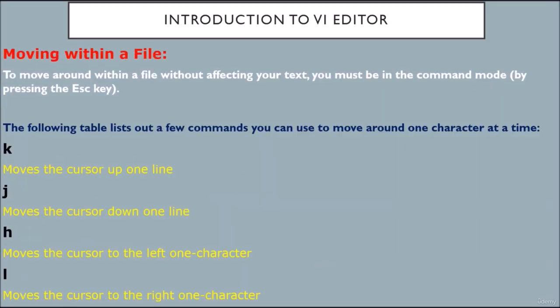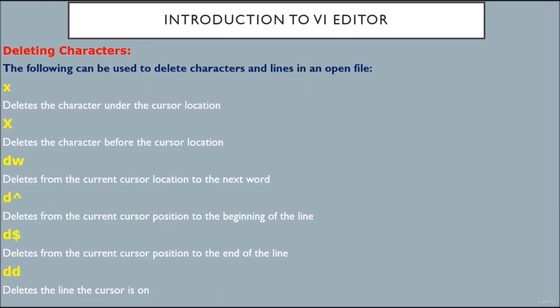If you wanted to move within a file and let's say you didn't have up and down arrow keys, you can use K, J, H, and L keys as well. And this document will be provided to you in a PDF, and I will also include a VI cheat sheet so you can practice those commands as well. But you can look at these.